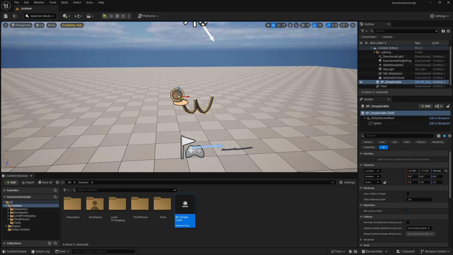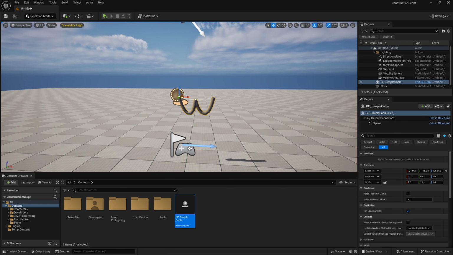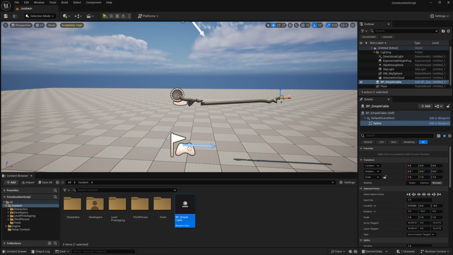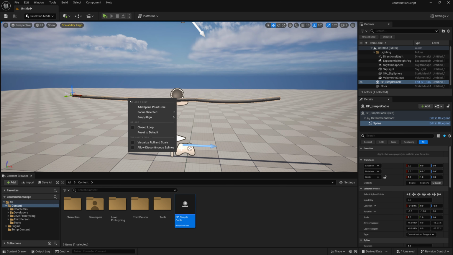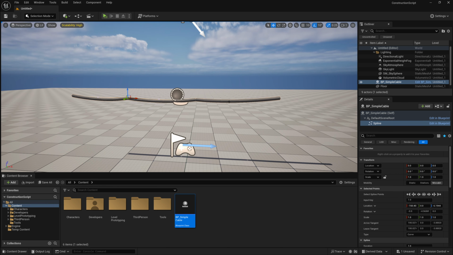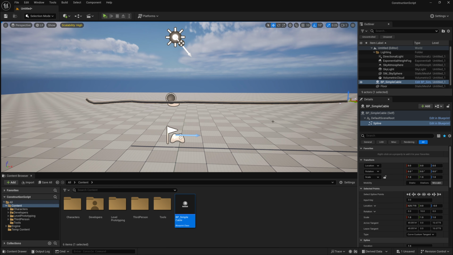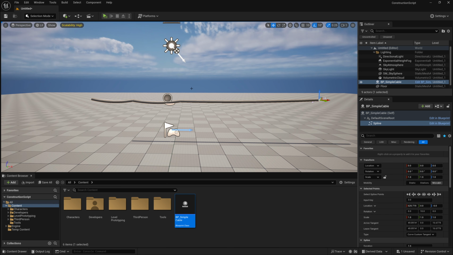We can place this into our scene. We can go here, click on those spline points, extend them out, and start making our cable and adding additional spline points. But one thing you'll notice is as I stretch out the cable more and more in terms of distance, it doesn't have any slack or it doesn't droop at all. It's kind of running out of room, or it's not really having any extra length to droop down.